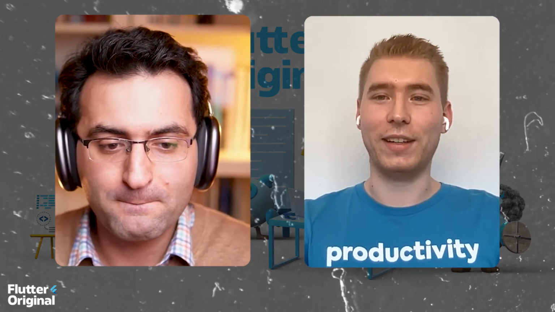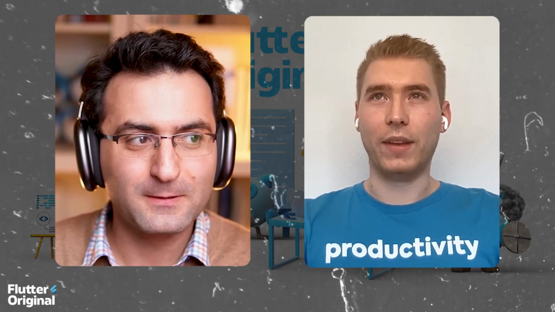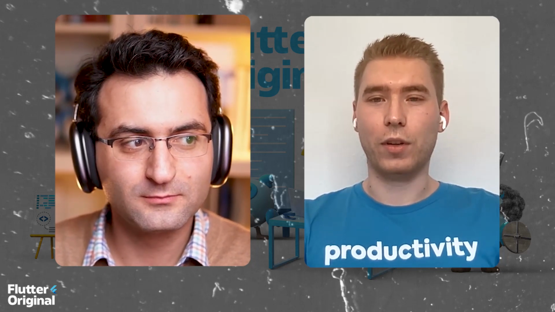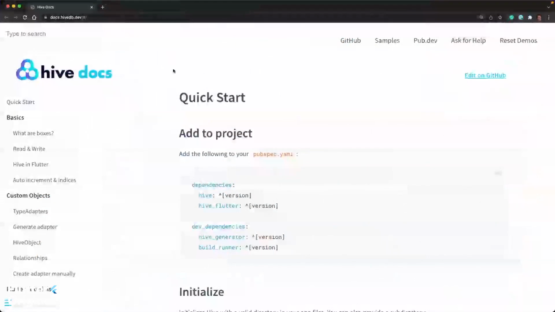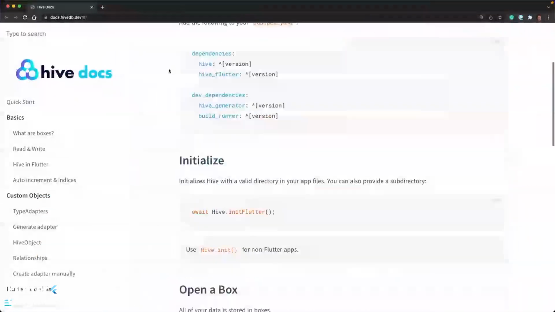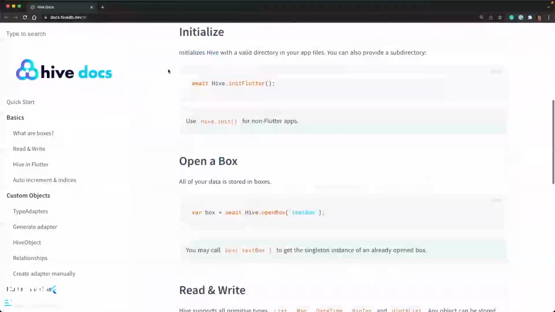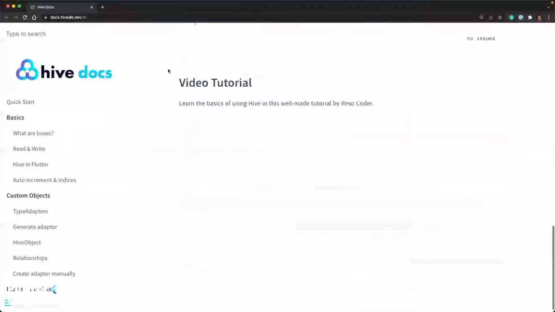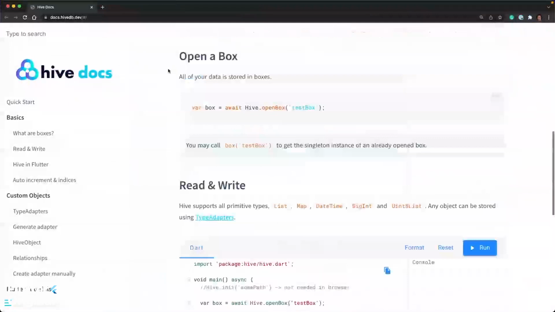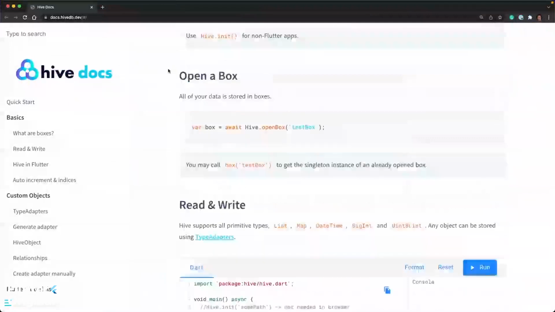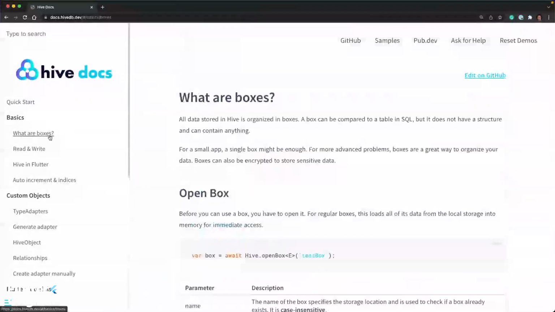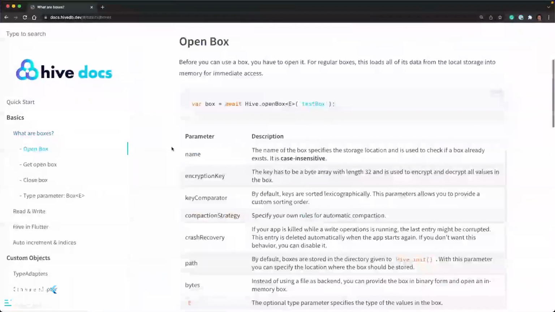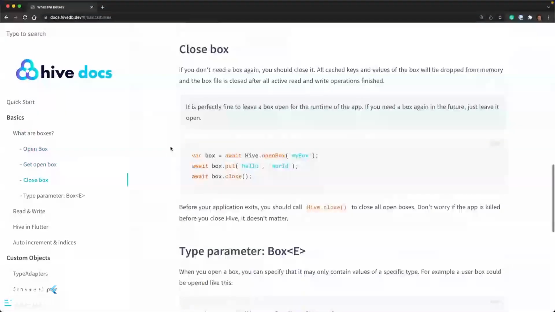That's a great question, and I get it all the time. So Hive is actually what you call a key-value database. You give it a key, much like a map, and you can associate a value to that key. Later, or when the app is killed and restarts, you can get the value back for the key, and that's pretty much it. You can also iterate over all your keys and values, but it's not much more than that. It's super easy to use, but there are some downsides.